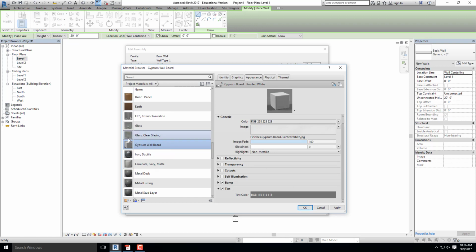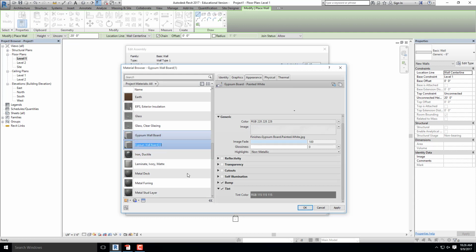Now, if we wanted to make another color, what would be the approach that we want? Actually, I just did something that I usually don't like to do, and that's to edit the original material inside Revit. I like to leave all the basic Revit materials as is. So let's say we wanted to make another gypsum wallboard and we want it to be red, what process would we do to do that? Yeah, so we're going to right click on this. We're going to click on Duplicate. So we now have a duplicate material, and maybe we call this Red.